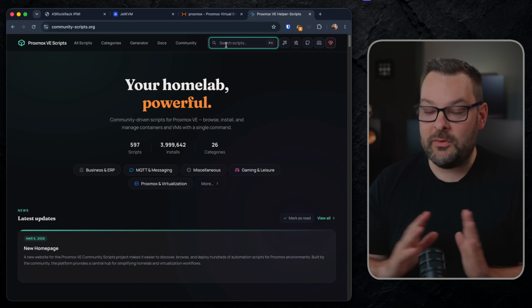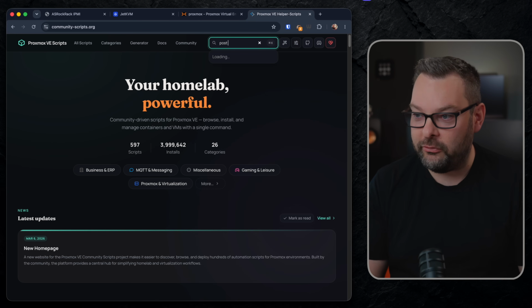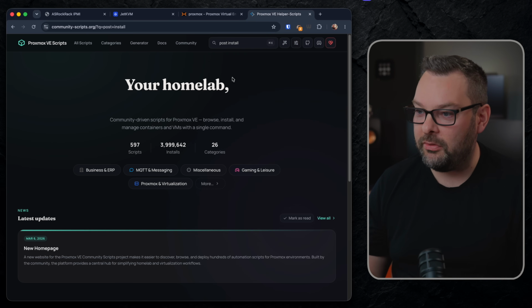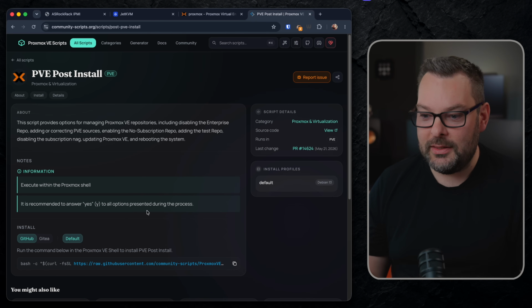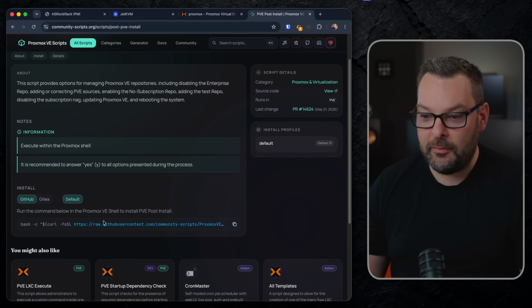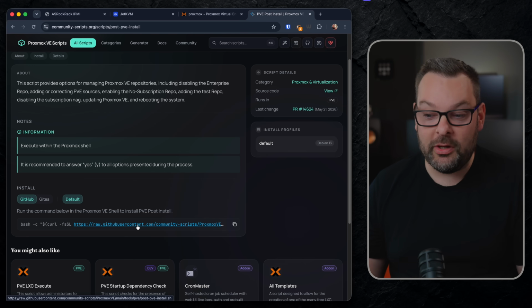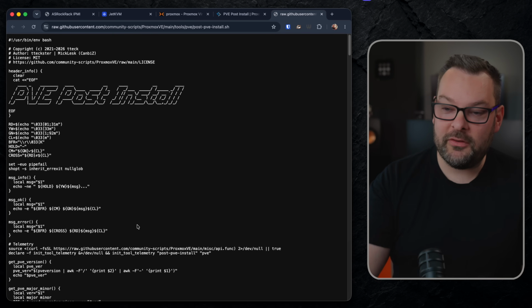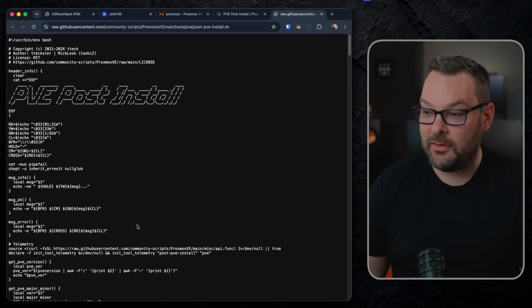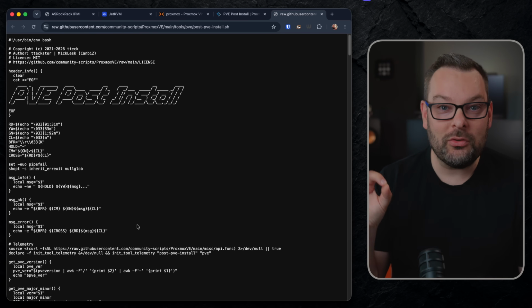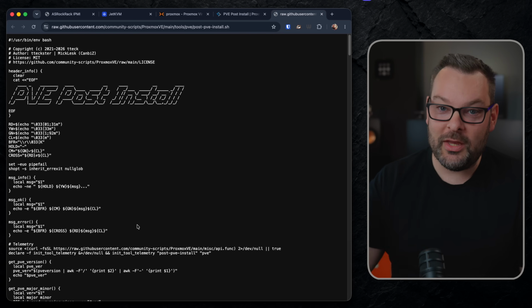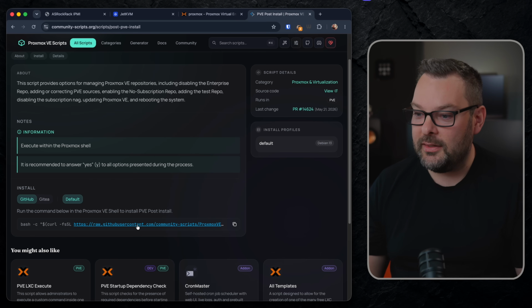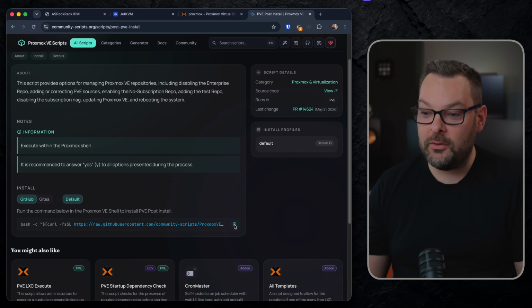But all we want to do is look for the post-install script that's here for PVE. There we go, it's number 3 in the list as we record. And if you want to verify the content of the script to be sure it is what you think it is, click on the link and verify that the script is doing what you think it's doing. Throw it into ChatGPT. If you don't understand this stuff, make sure you've got a way to verify that the code is doing what you think it's doing. And then just copy this command to your clipboard.